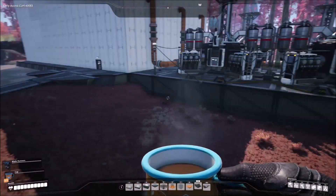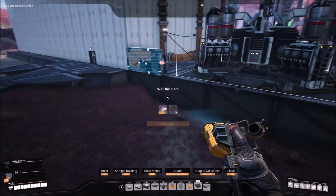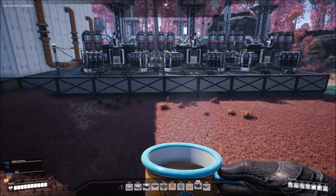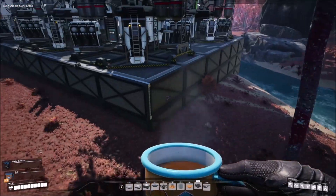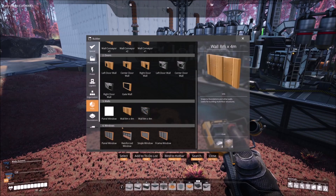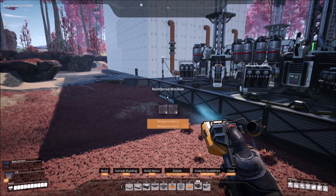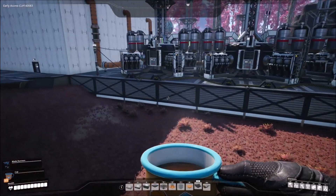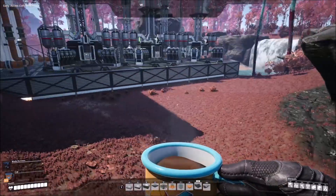Now onto the next part is this little flat section over here. I can go around like I did with the foundations, but if I put these nice walls with the X's on it — the metal walls — and bring those all the way over, I think this looks so much better. You can actually see the foundations underneath it, and this works really well with foundations where they're more than two or three high, where you have to do multiple different levels. What you can do is take some of the ones with color on them, like reinforced windows, and put them down there — the extra color really shows the difference from level to level and adds that extra little bit of pizazz.